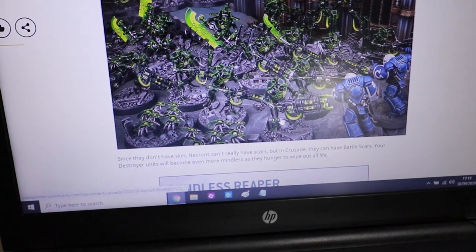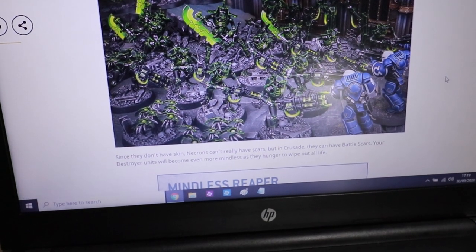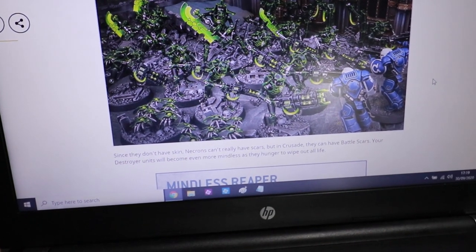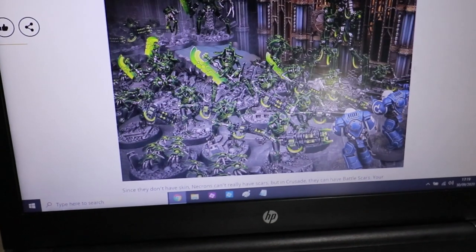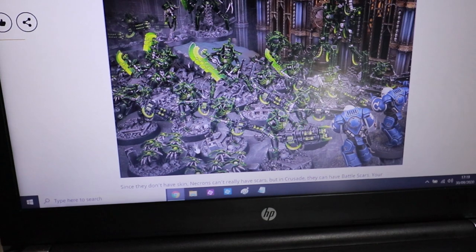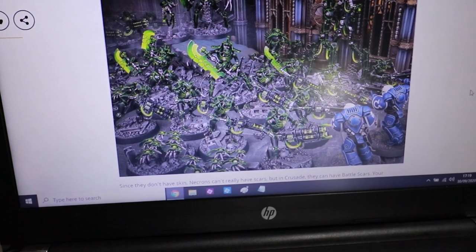They're very well painted. You know, they're very well painted. You can tell that. But I don't think I like them. I like silver Necrons. I think green works well for the vehicles, but I think infantry just work better when they're silver. Just my personal preference.